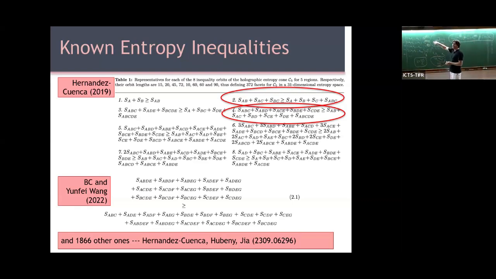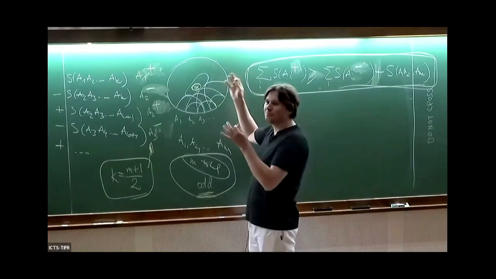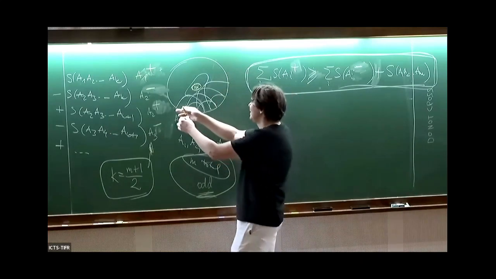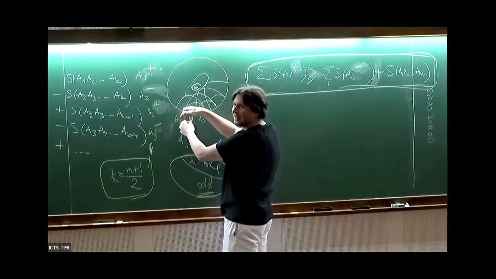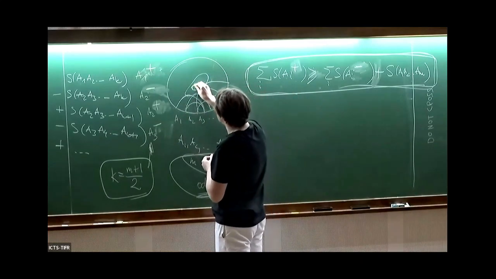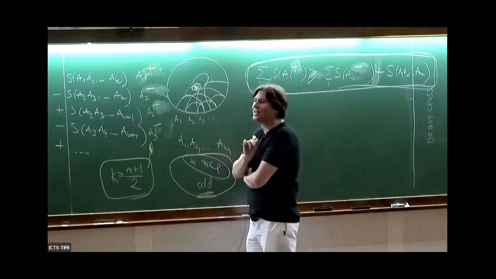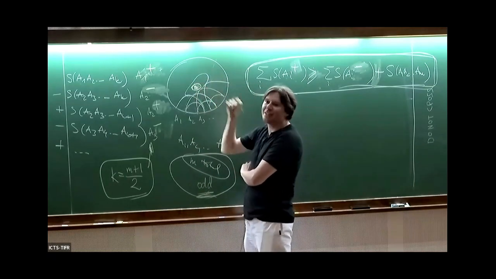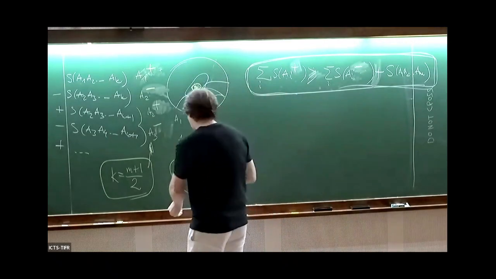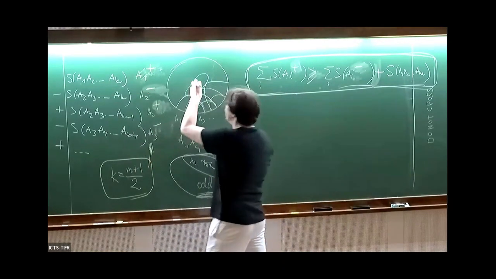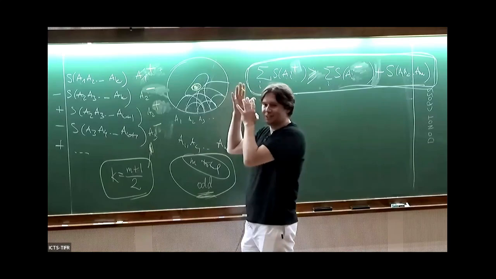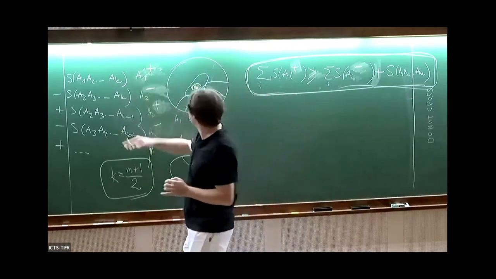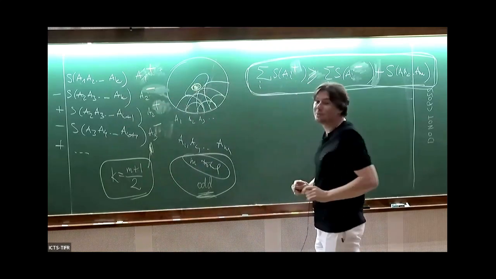If we have this black hole over here, then the total pure state that we are talking about is all of these A's together, yes? And then there is some purifier over here, which I might as well call B for black hole, but it's just some other region, yes? And all of these inequalities assumed that B had no structure. It was just one B, and we never even wrote it, yes? The inequality looks like this, and there is no B, yeah?